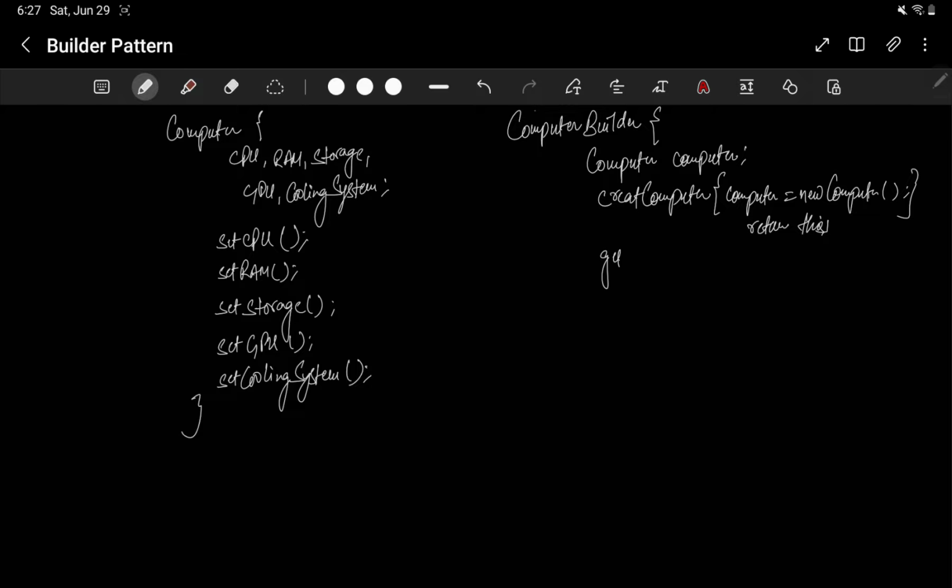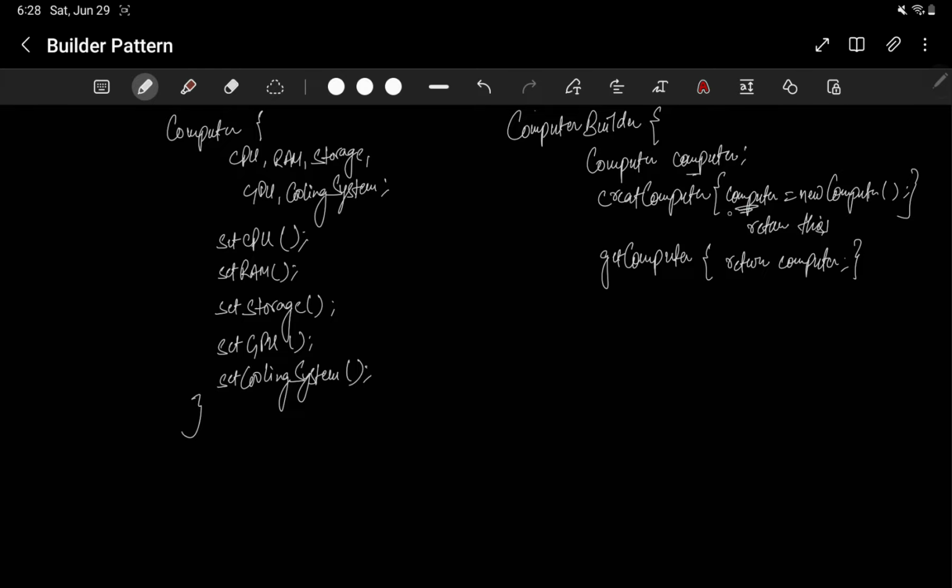Next we will have get computer, and this get computer will return what? The computer, this object which is populated with this pointer. Now what? This line populates that and it will create a new object.